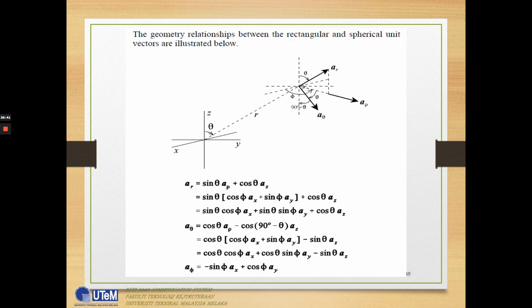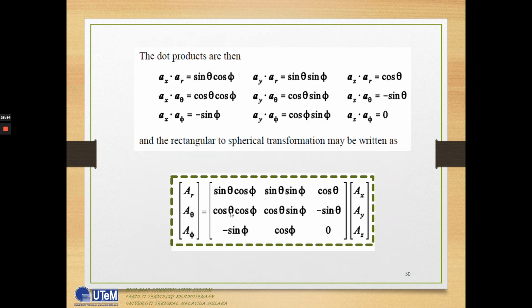Going from rectangular to spherical coordinate system is quite similar. I put some calculations here, but it's up to you if you want to learn about it. I will not describe this one, rather we will take the solution and use it. So it comes like this. It's quite a long equation. By the way, remember this type of solution is quite long and tedious and boring. However, to learn electromagnetics, you need to learn these transformations.